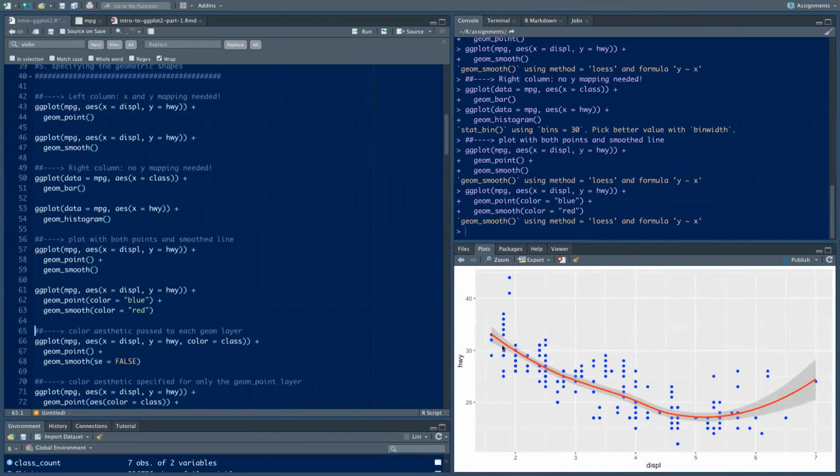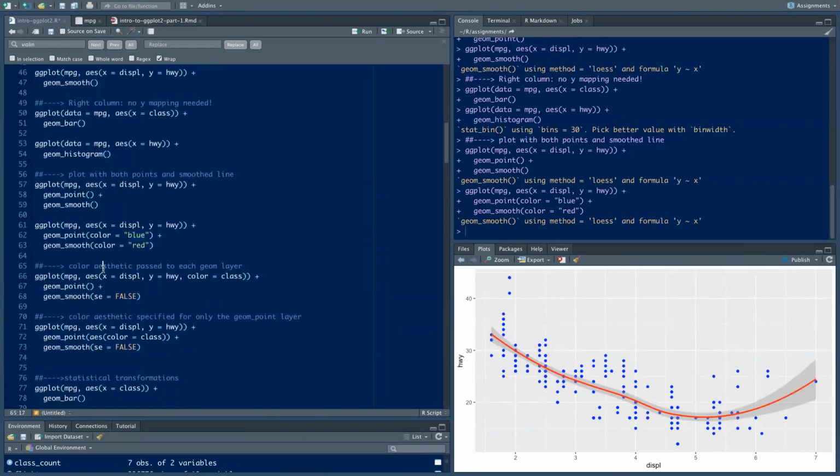You can see we are saying here, let's have the red color here, right? So the color here for the line, right? Then we can change the color here for the data points, right? Now, again, here we can decide we don't want to see the confidence interval for our geom smooth. In order to do that, we just pass this argument and say SE equals false. SE just stands for the standard error.